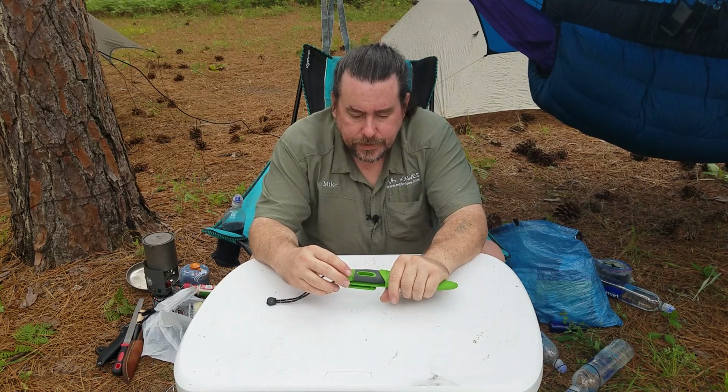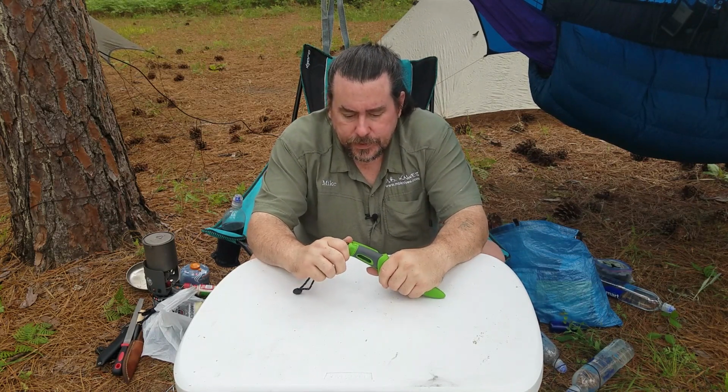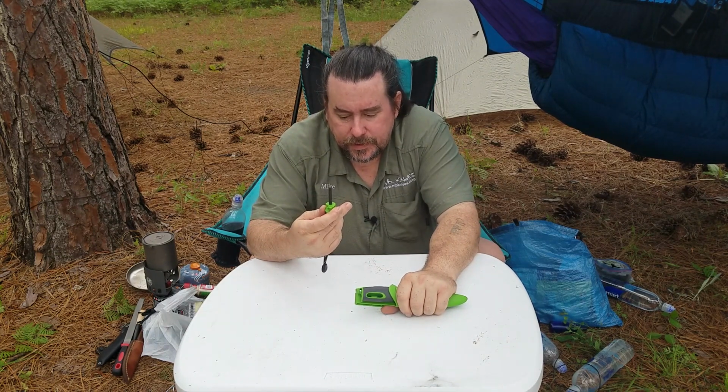What makes this knife interesting is it has a ferro rod built into the handle. Just twist the cap and pull, and there's your ferro rod.